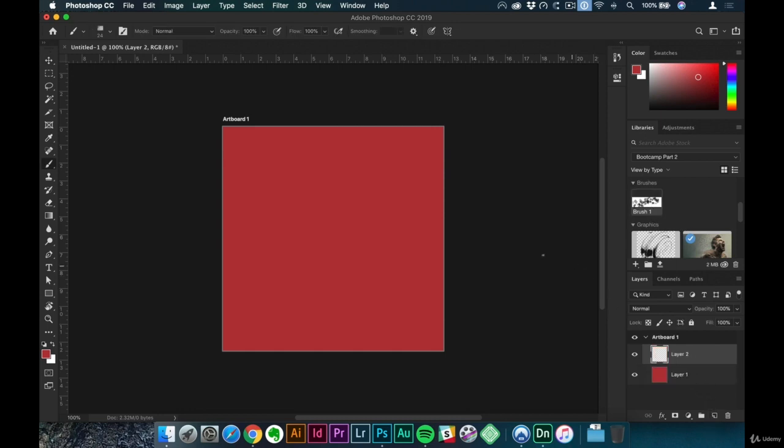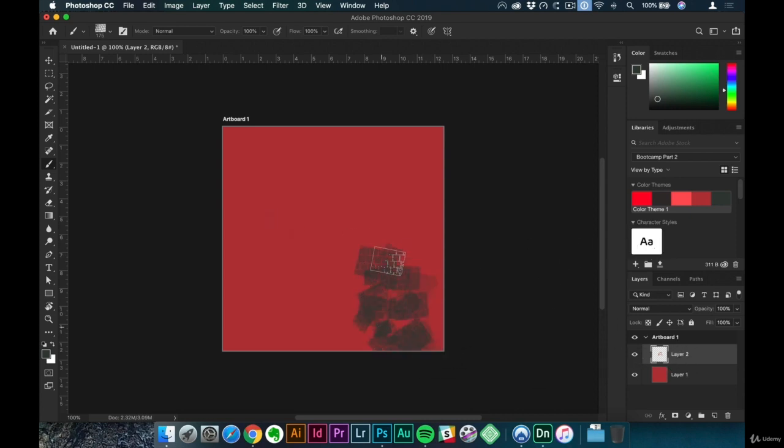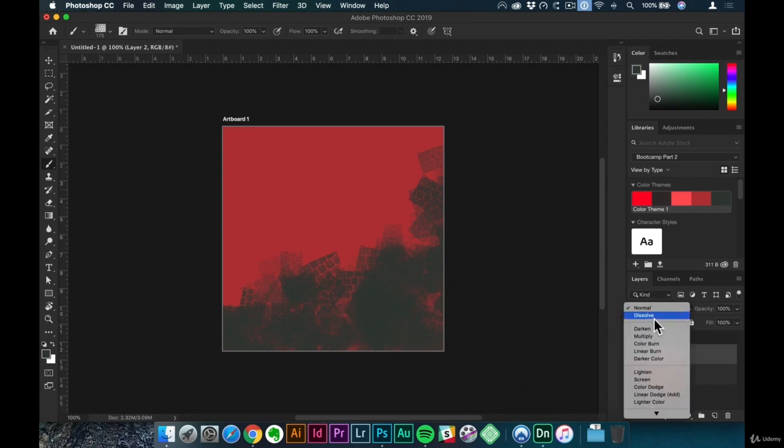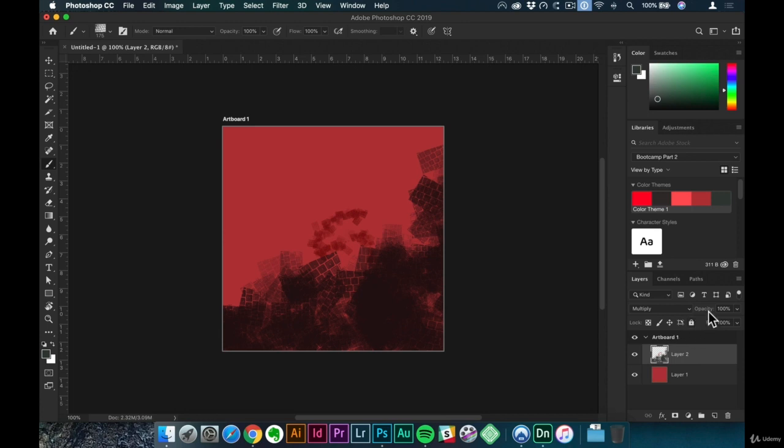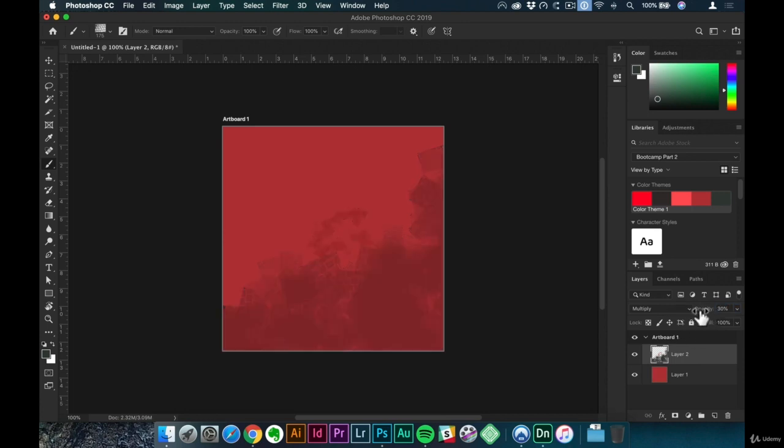Hit the letter B to get my brush tool. And in theory, let's see if this works how I want it to. I need to change the color, so let's sample that gray color again for my skis. I've got my brush turned on, I'm in a new layer, and now I'm just going to paint over the top. And that's kind of cool. I'm going to change the blend mode to multiply, and then scrub that opacity down a little bit just so it's more subtle. That's pretty cool.